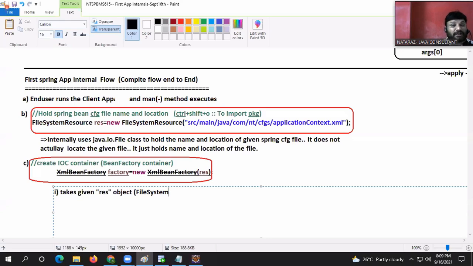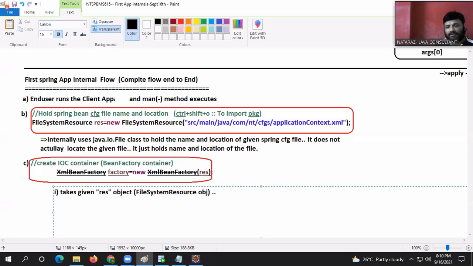We are trying to post-mortem each line, boss. Once we move to further applications, we don't get time and energy to introspect like this. First application, I'm doing a post-mortem like anything. In the next applications, our target will be on other items, on how to develop projects, how injection will be used in projects. Our focus will be on that. So put your maximum effort into understanding basics and internals, boss. Okay, takes the given res object, file system resource object.